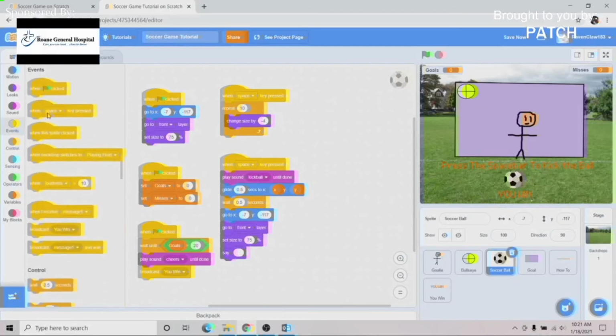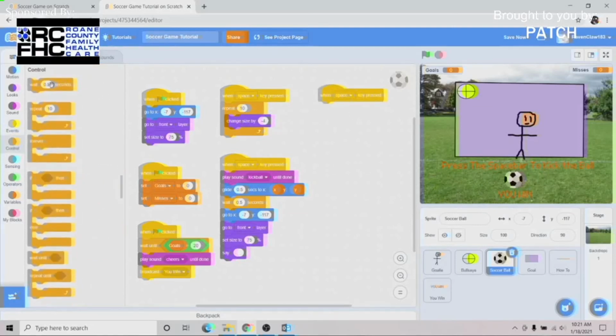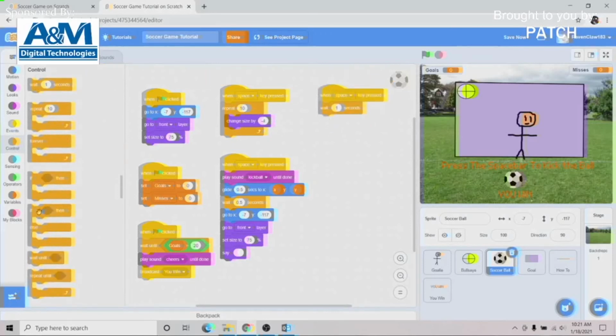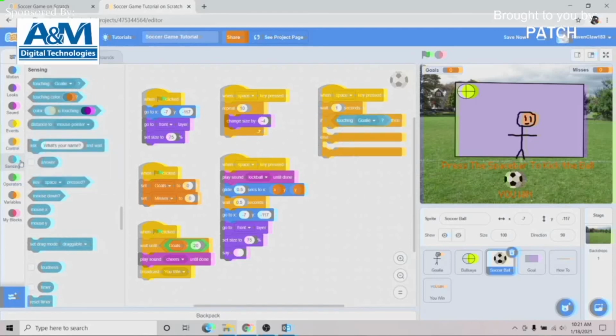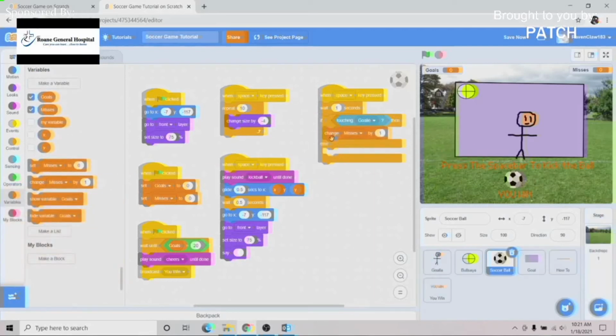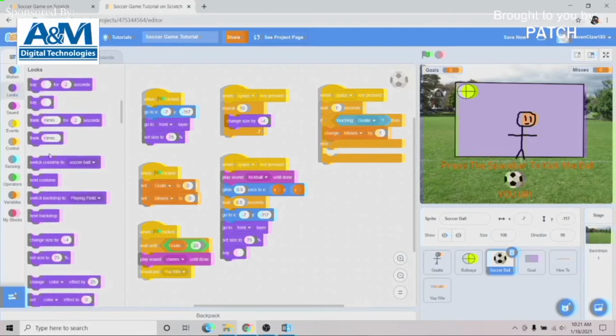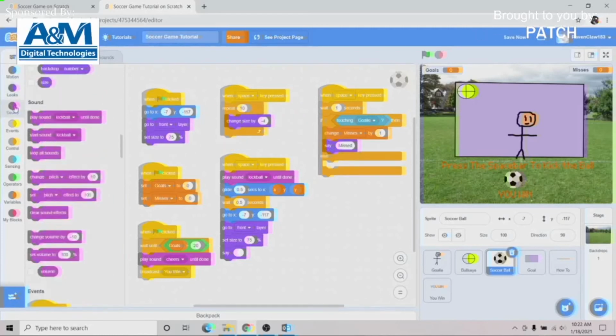Onto our last one, we're going to need our last space key. We're going to have it wait 1 second. Now we need our if, blank, then, or else. Now if it's going to be touching our goalie, we wanted to change misses by 1, say missed, and then we're going to have it play a boo sound.